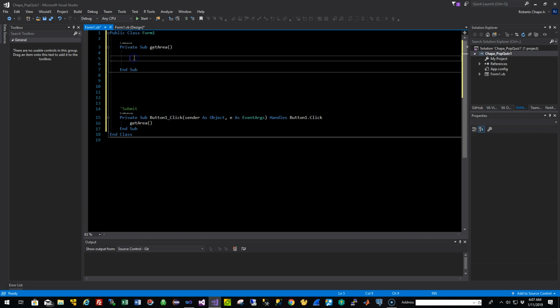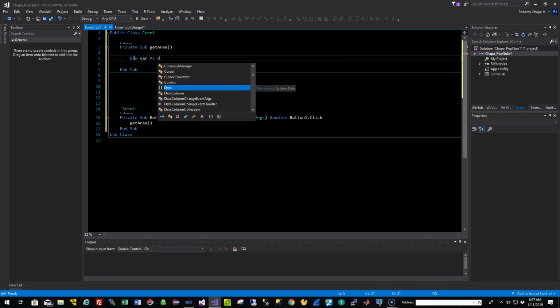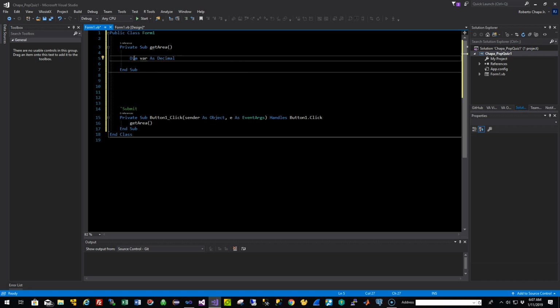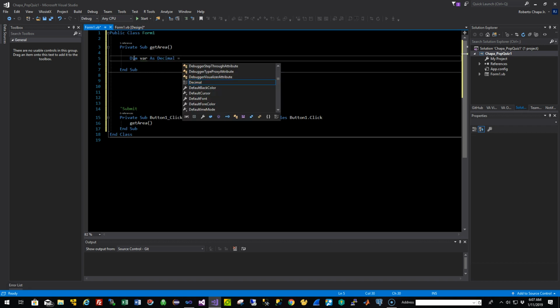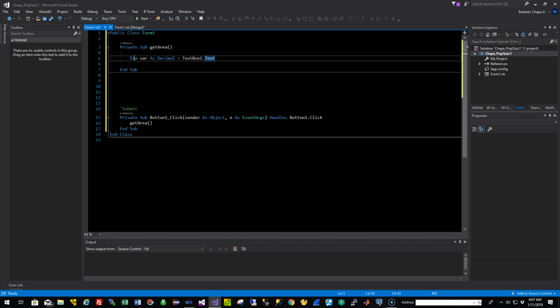We can come back up to the GetArea subroutine, and now let's create some variables. What I did here is I created the first variable.